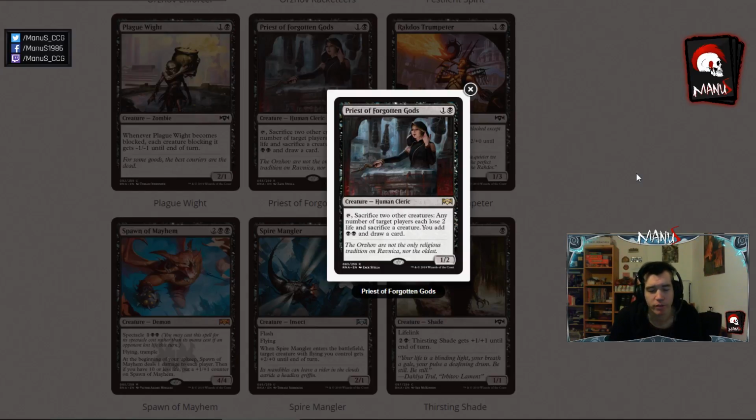So yeah, to rephrase, you get to trade your 2 worst creatures against their worst creature and a card, and in the process you also happen to get 2 life and 2 black mana for the cost of tapping your Priest of Forgotten Gods. All in all, pretty solid deal, especially in limited. This seems pretty nice with all the Afterlife synergies providing fodder for this. And even in constructed, this could be somehow interesting, but not that likely.